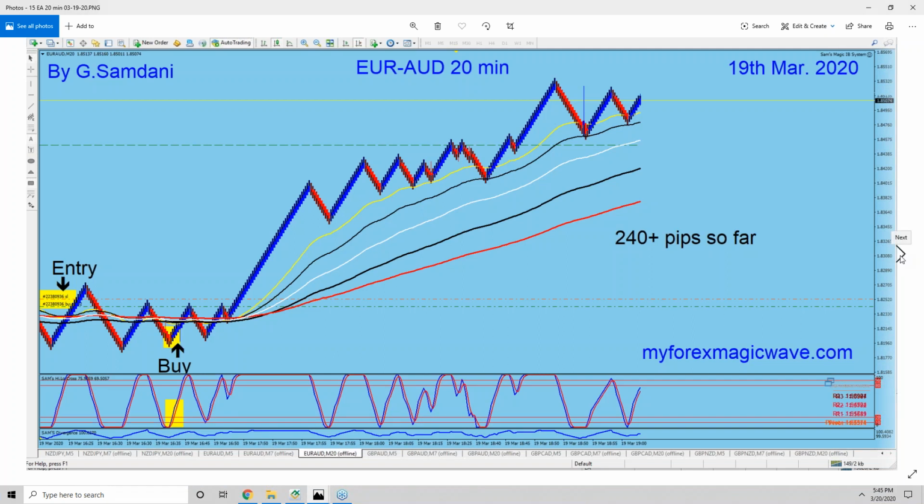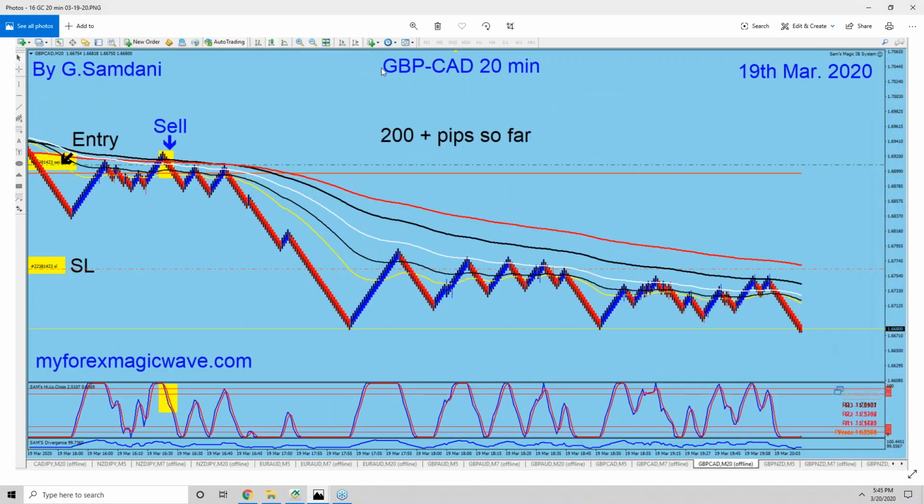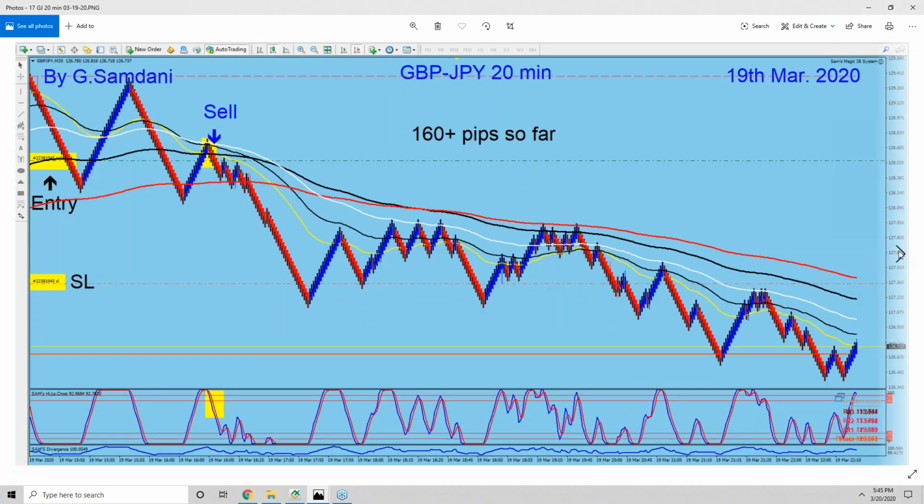And here, let me see, on the 19th, and then again Pound CAD on the 19th, right? This is below the wave, just below the wave. Beautiful entry all the way, and even this was an entry also, and again this was an entry. It kept going down, but from here to here, more than 200 pips to trade. And this is Pound Yen, again Pound started getting weaker, so all Pound pairs are dropping. The entry was on the 19th, and exit on the 19th, 160 pips all the way down.